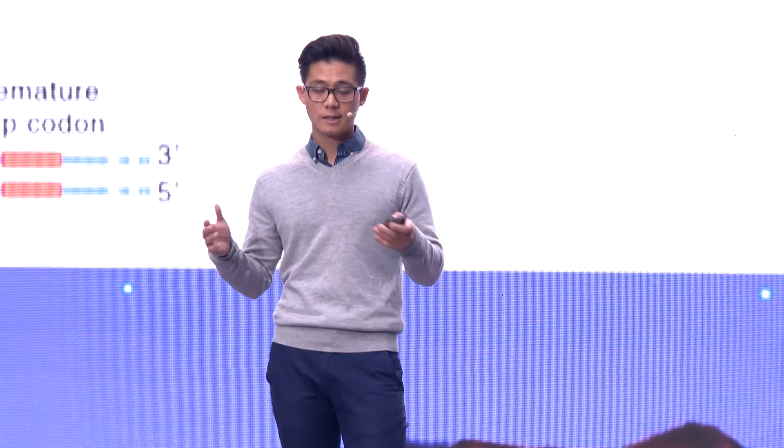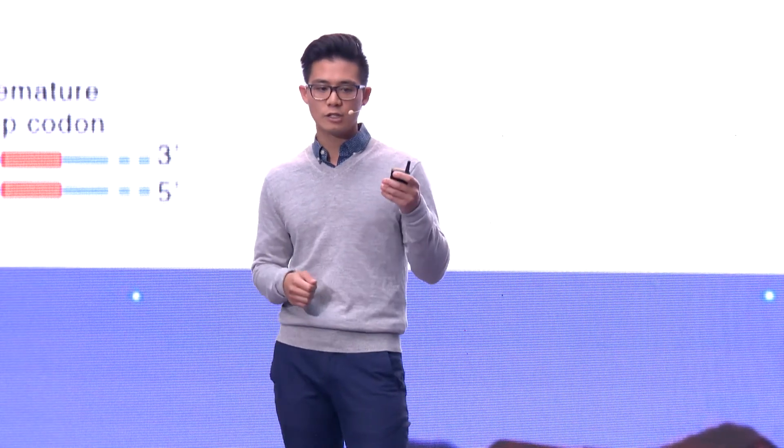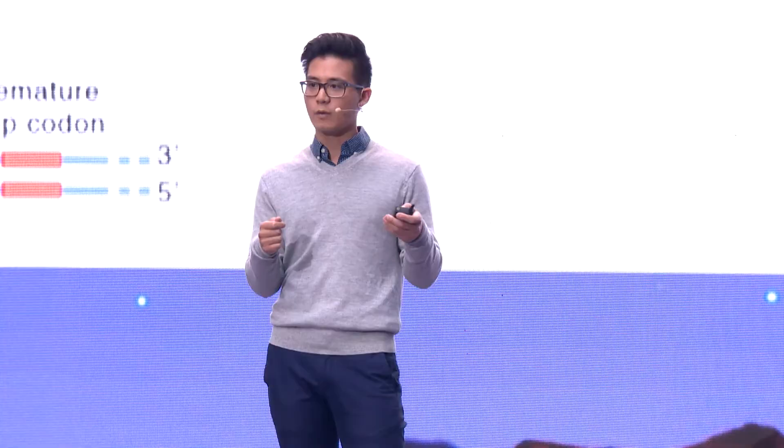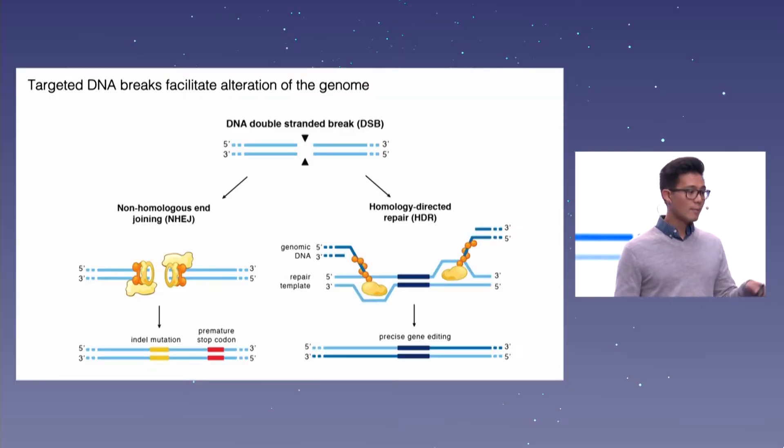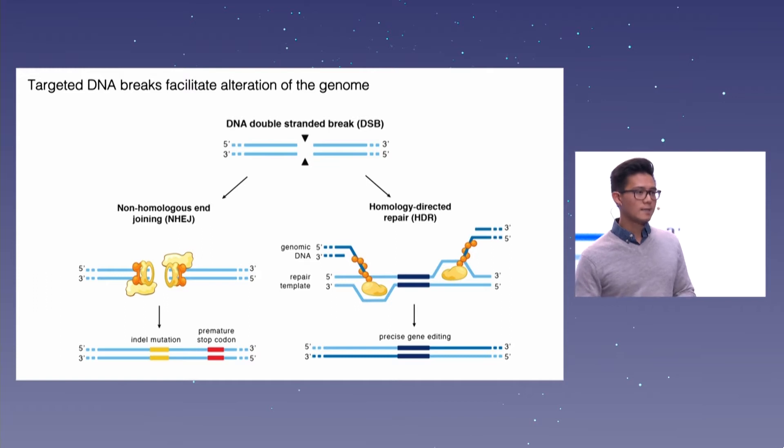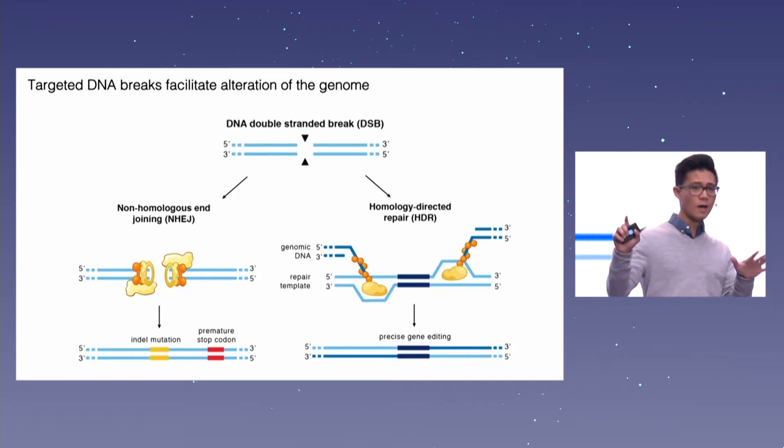The second possibility is actually much more powerful, and actually how the cell can choose between one versus the other pathway is still really under active investigation. That pathway is known as homology-directed repair, and it takes advantage of the very special property of human cells. That for every copy of a gene, we actually have two. So when you break one copy, oftentimes the cell can look to the sister gene for repair. And as bioengineers, we can trick the cell by introducing in synthetic repair templates that look a lot like the sister gene, but in fact carry the particular mutation that you want to introduce. This can allow us to introduce mutations that may be found in disease to try to study them. We might even be able to correct mutations for therapeutic applications.